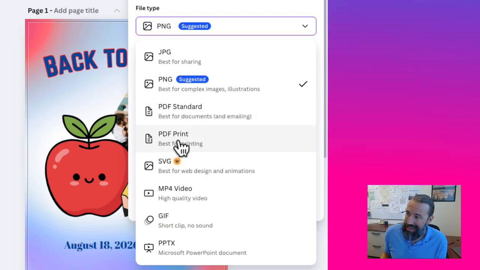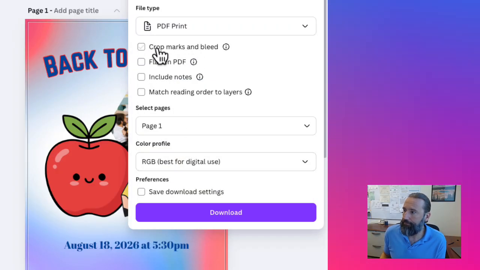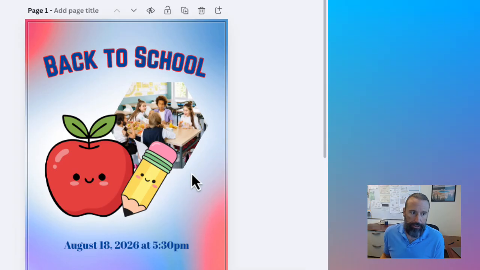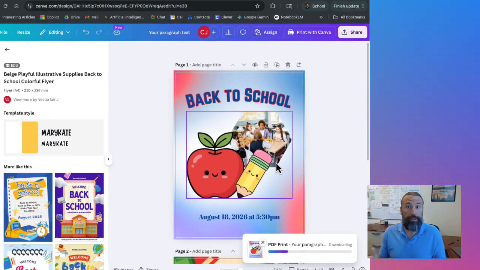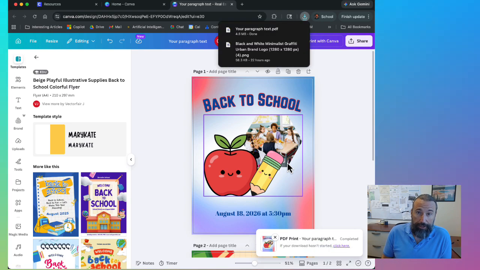But a nice PDF print here is going to have enough resolution to really make those designs pop. We'll select that one. All right, looks good, and we'll click download, and all of a sudden now we've got a great flyer that we can print on our color printer or get printed through Canva professionally.